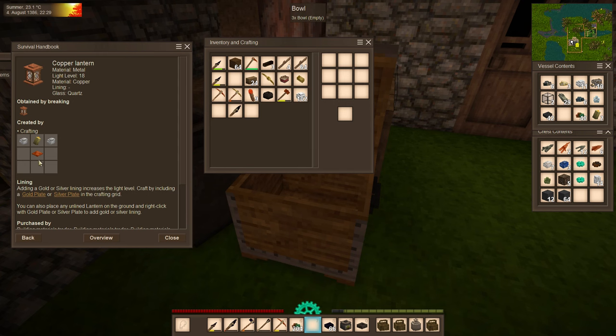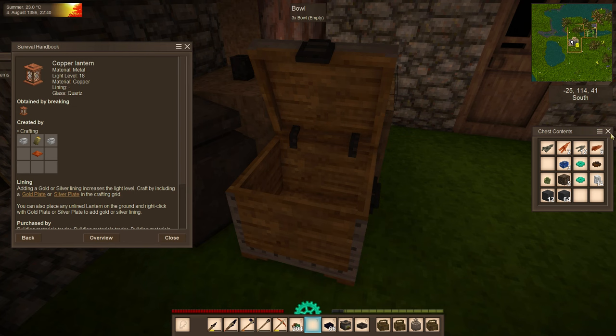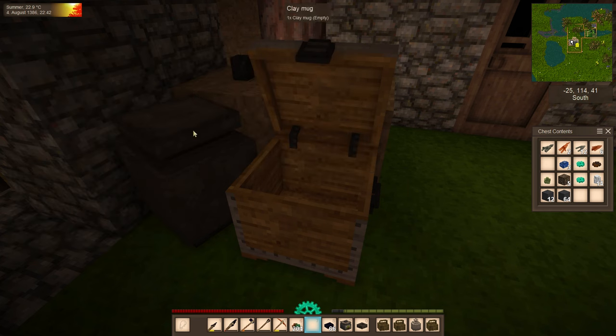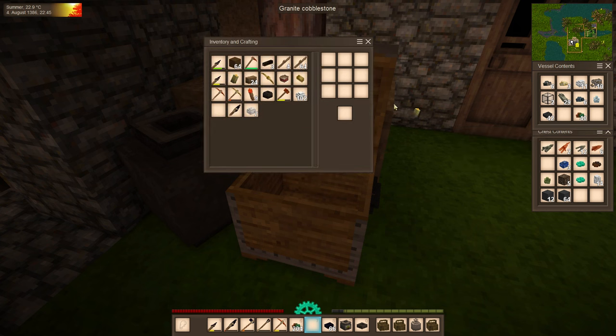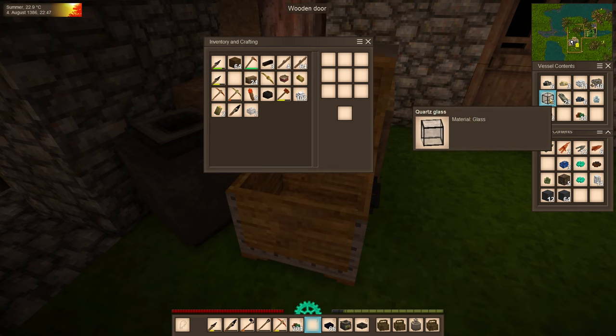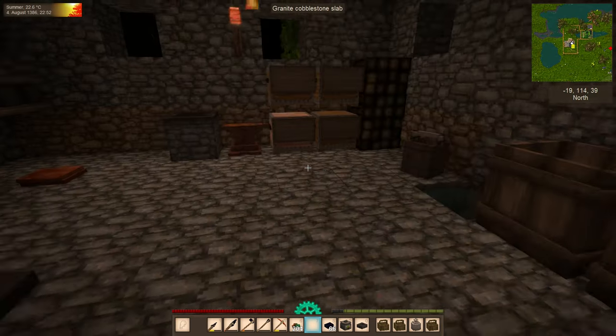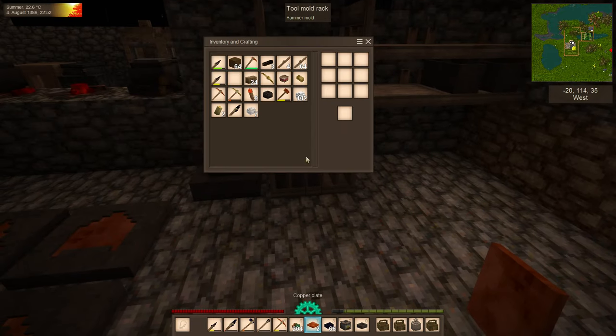So copper lantern. We need a candle, which I have. I got to get some of this stuff out of my inventory. So one candle. We have the plate, and then I need some clear quartz. Let's grab the clear quartz. Oh, let's grab both candles. I might be able to make two. Where was that other candle? And then I thought it was two plates, but I could be wrong. Let's pick those up.